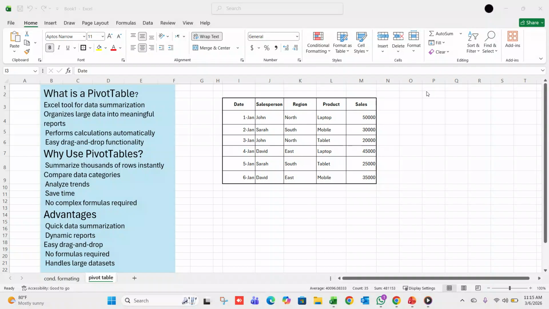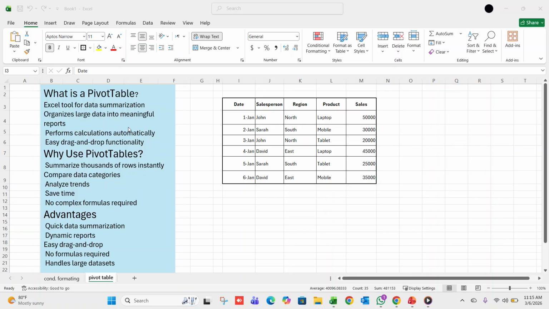Hello everyone, today we are going to learn about basic pivot tables in Excel. Pivot tables help us summarize large data sets quickly and efficiently. I will tell you about how to create a pivot table, modifying pivot tables into rows, columns, values, filtering pivot tables, practical examples, and conclusion. Okay, moving toward what is a pivot table.